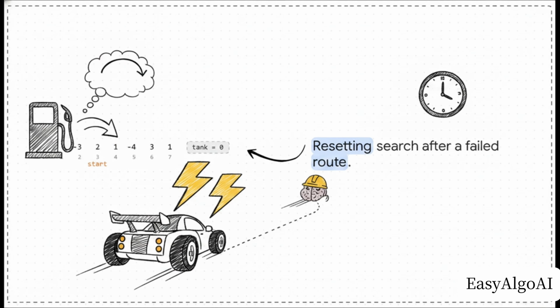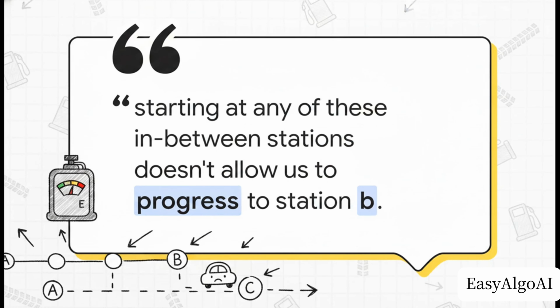Okay, so we clearly can't start at station 0. Now, if you're writing a brute force algorithm, what's your natural instinct? It's to just back up, increment the starting index by 1, and try the whole agonizing process all over again starting at station 1. But hold your horsepower, because doing that is exactly what makes the brute force method so incredibly slow. Instead, we need to apply this golden rule.